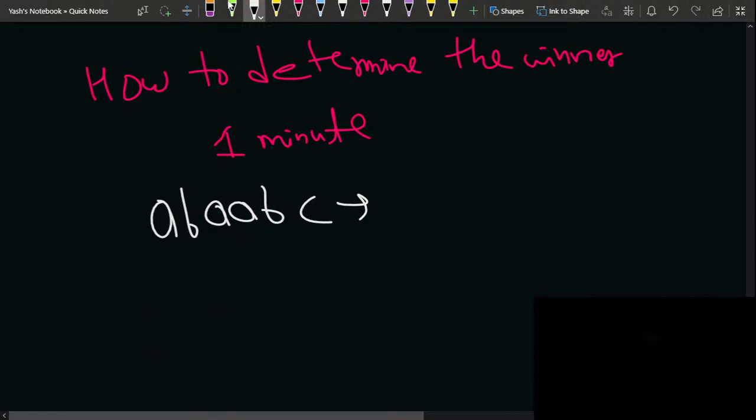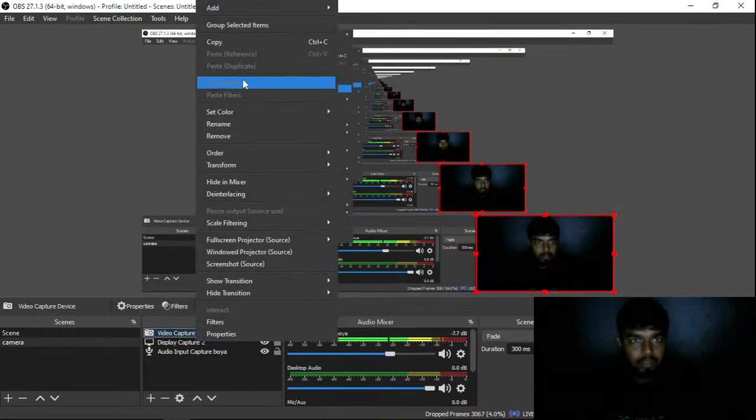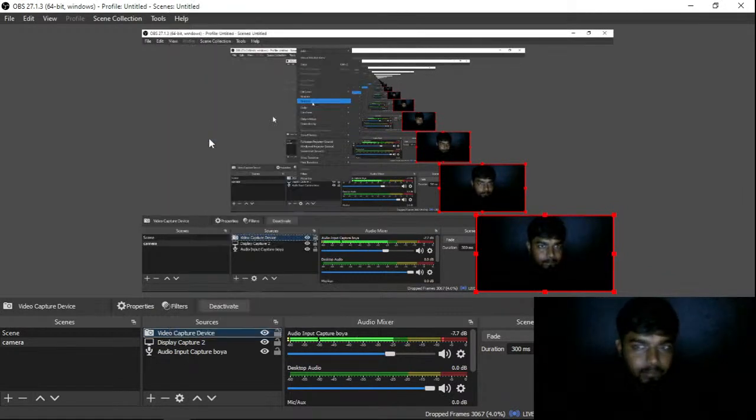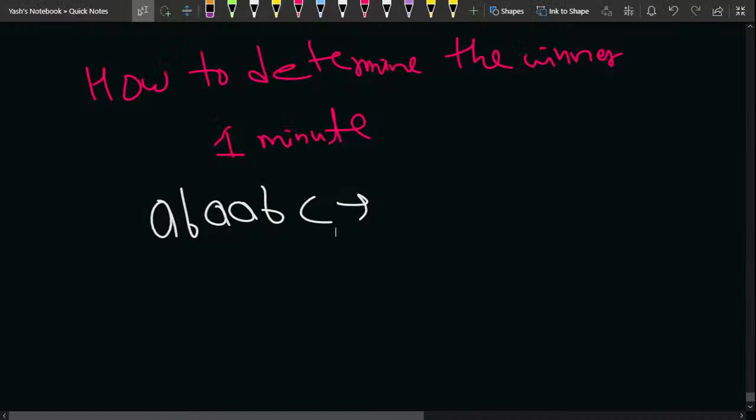Right. So for this, first of all, you can easily see. Let me just increase the size. Okay. For this, let me just remove it if possible. Let me see if I can remove this part or not. I can, right? Okay. So now I think everything is still visible, right?